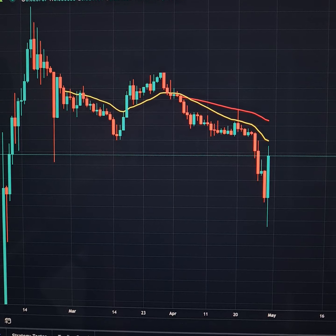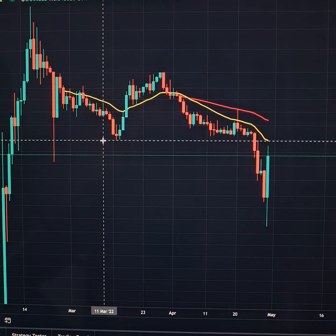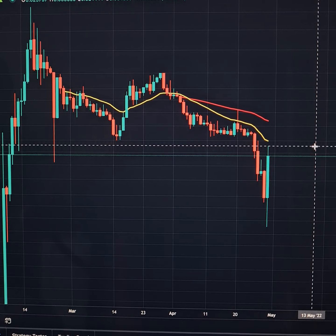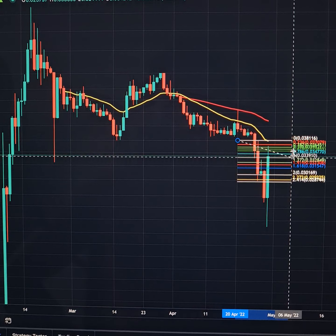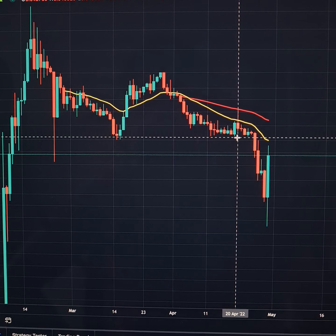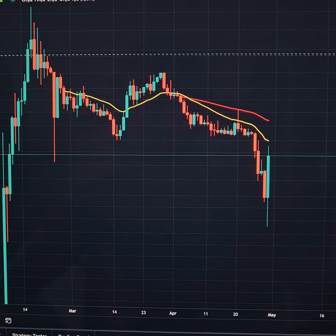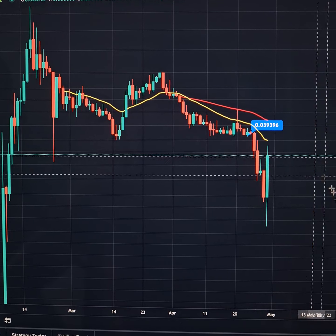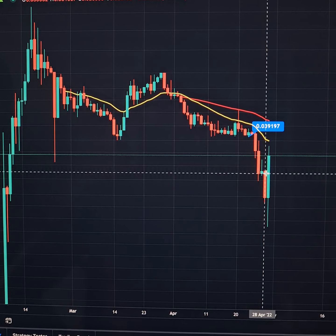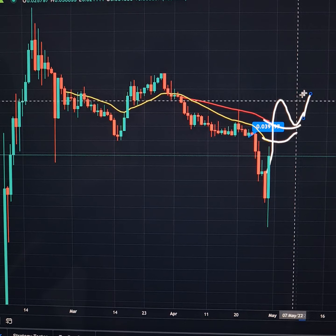I do believe potentially what we have done here is we have run up to the area where I'm expecting rejection, resistance at this previous support line, okay? So if we fail to break this trend line, if we fail to break this high again, the current price we need to get above and close is 0.038, okay, 0.038. If we start closing above these sort of levels, around here somewhere, and you see Everdome get above and hold these EMAs as support and drag them back up, okay, that is where it can get explosive.